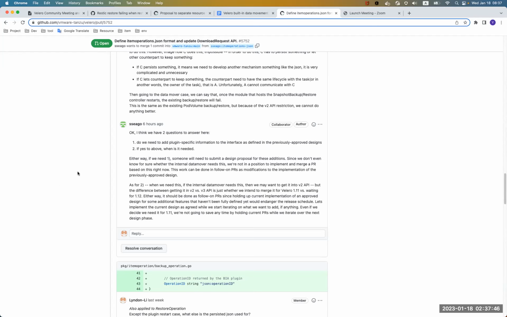What's the time window? Well, first of all, we haven't actually started updating the plugins to use the V2 yet, just because we only got the V2 plugin merged for backup in December, and the restore plugin is not merged yet. So we haven't actually made any code changes on the Red Hat side yet to make use of these new APIs.